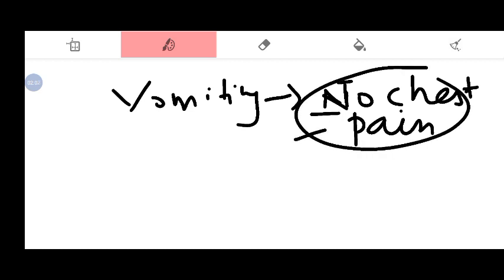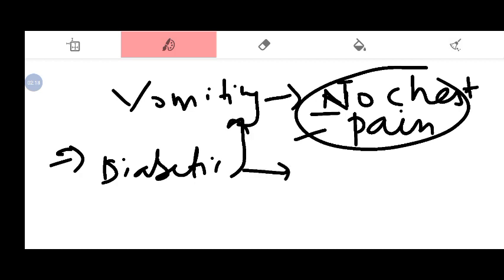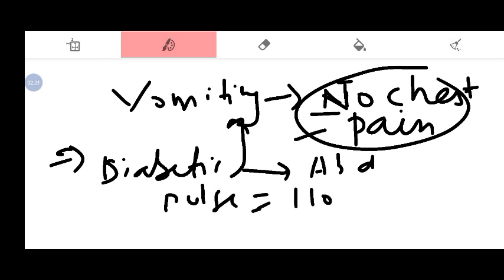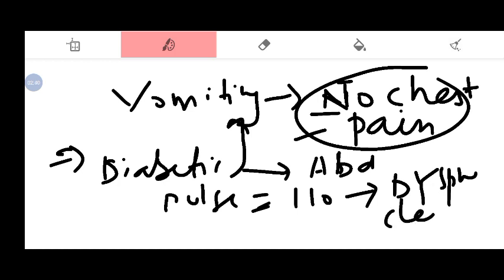So another scenario is a diabetic patient with vomiting and abdominal pain, but the pulse this time was 110. So you can say directly from the pulse that it is not severe bradycardia, that it is actually cardiogenic shock. But this is not a hard and fast rule. You have to look at the ECG. Now this patient was also having dyspnea with clear chest.